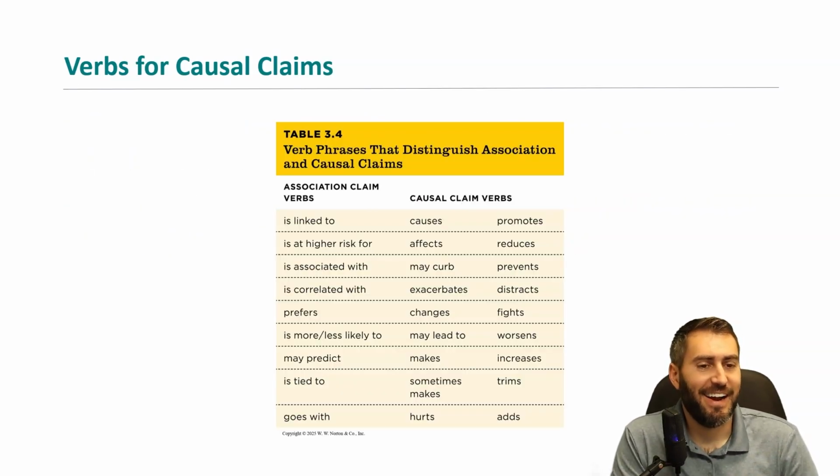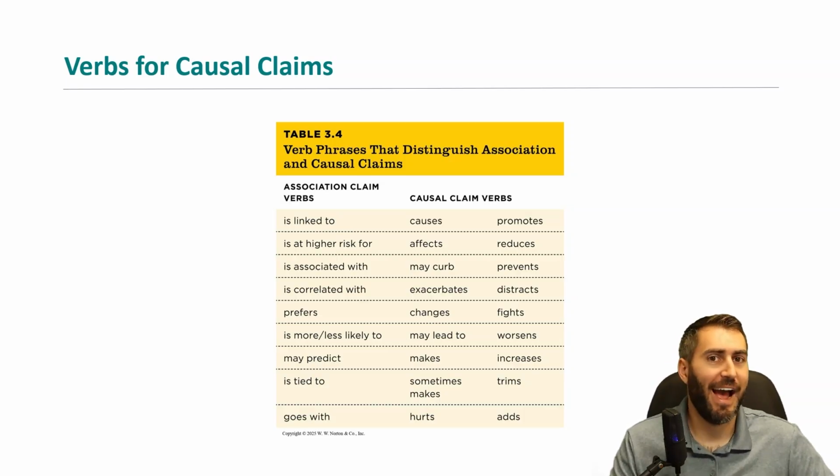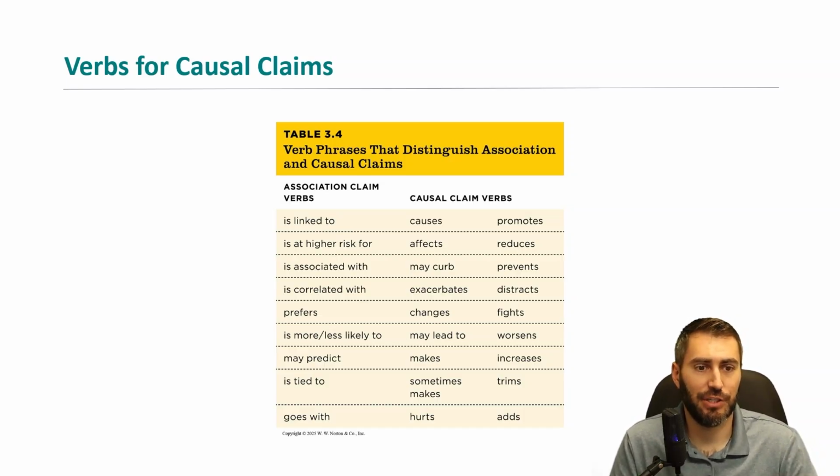I like this slide. I like this chart here because I think it's very valuable to see the difference between how we can talk about these two types of claims, association and causal claims, especially when looking at research and publications and news articles and how all of this gets presented in the world. I think it's really important to see this distinction here. And a lot of people do mess this up. A lot of people that aren't in the science field, once it gets to that news reporting cycle, these might be changed, right?